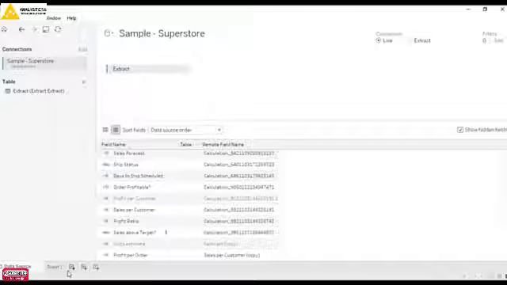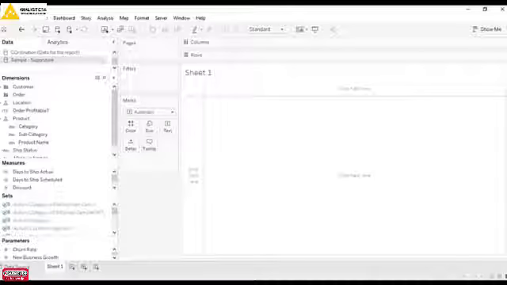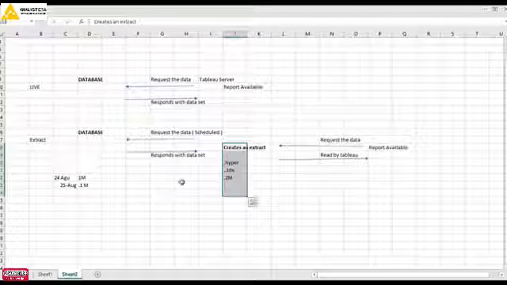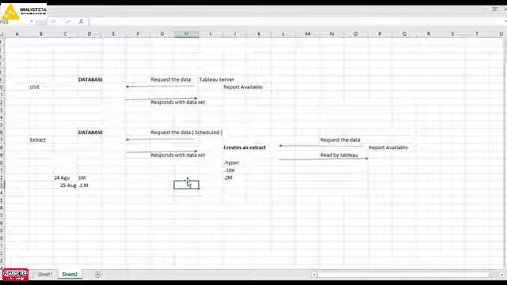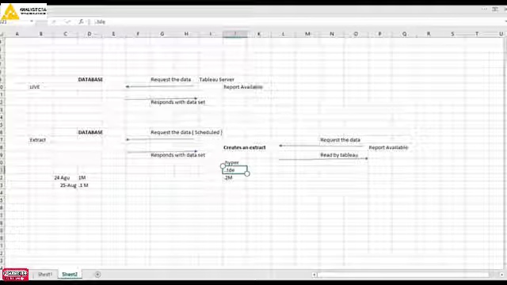One basic benefit of an extract is, as we were discussing, that it is already reading the file and showing you the data aggregated right here. So whenever Tableau requests data, it reads the extract and the extract responds to Tableau. As both are within Tableau, there will be more performance optimization. The performance will be more optimized.